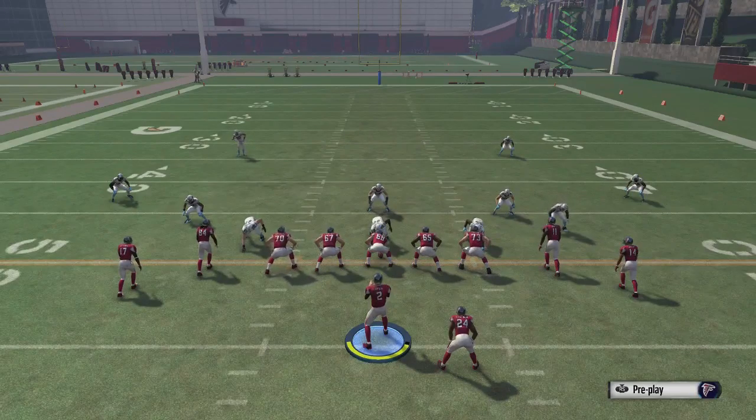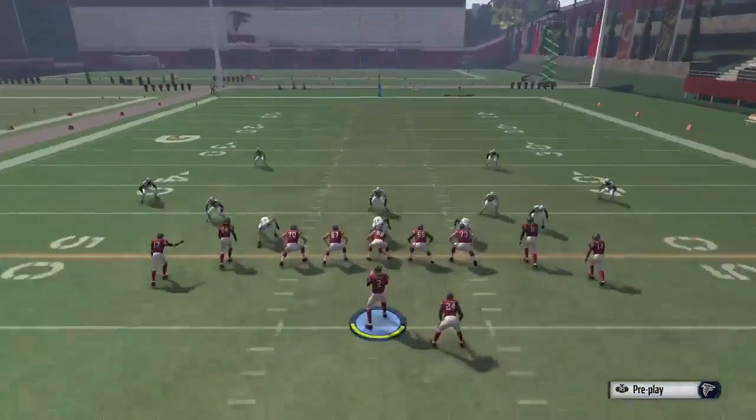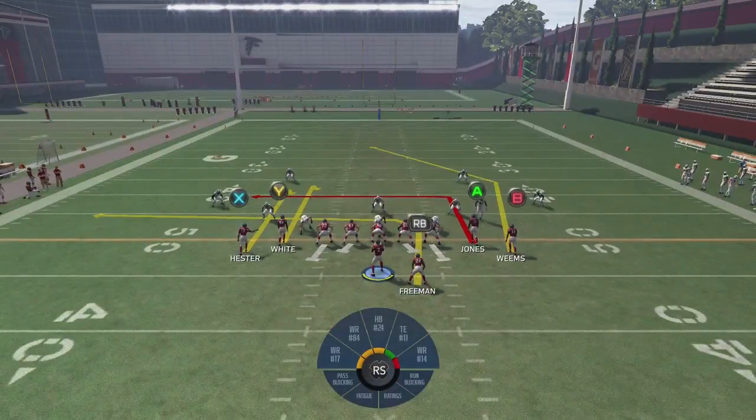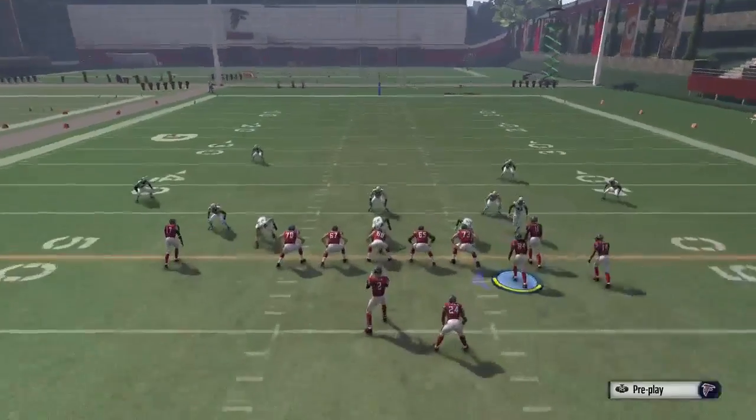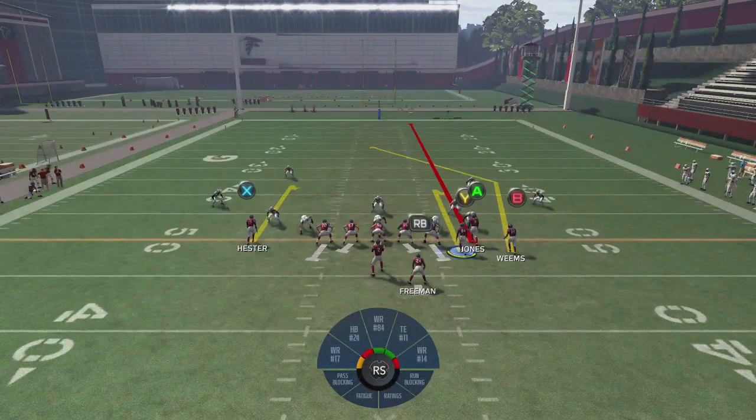Now, the next one is going to be another one that we're going to be able to manipulate to be able to get the guy over the top. And what you're going to do is you're going to put the X on a curl, the Y on a curl, and then you're going to go ahead and motion the Y over to the right hand side and streak the A. So it's going to give a little bit different of a look. The first time was a motion out to the left, the second was no motion, this one's a motion to the right. All cover 4 beaters, all going to do the same.